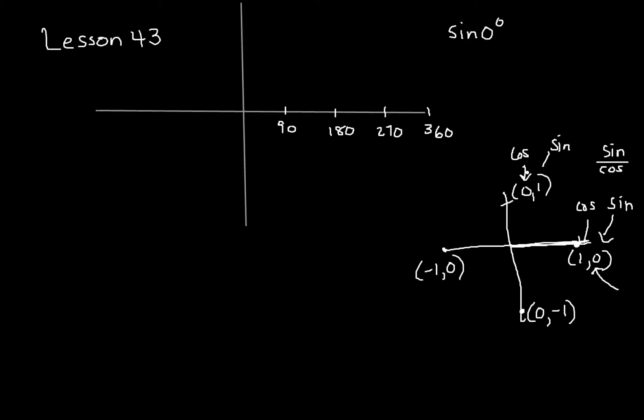All right, this helps us a little bit with our curve, and our curve will help us with our quadrantal angles. It all works together to help us. Okay, this is as if you're taking the unit circle and you're putting it on a graph. So we're unwrapping the unit circle.